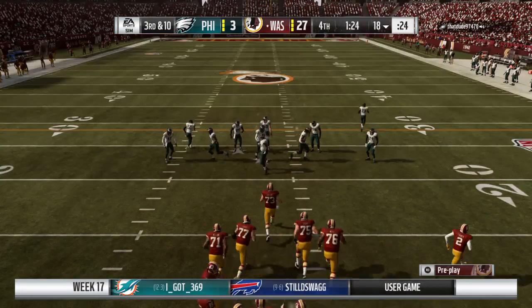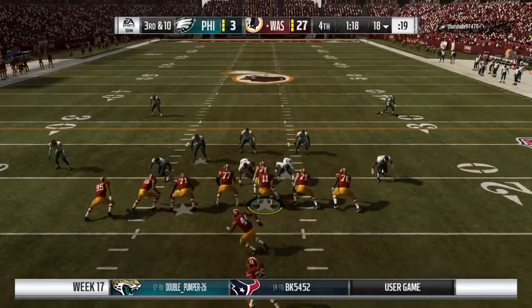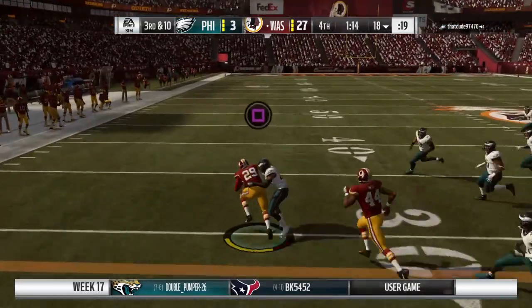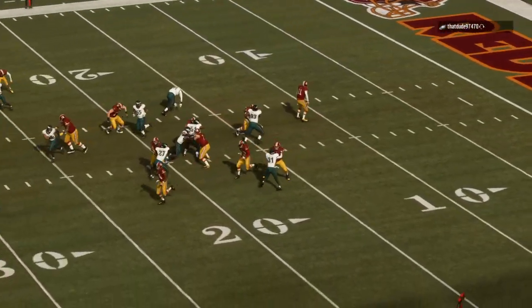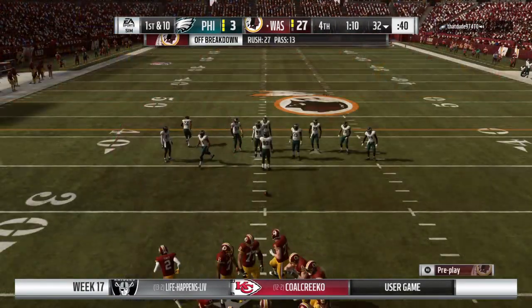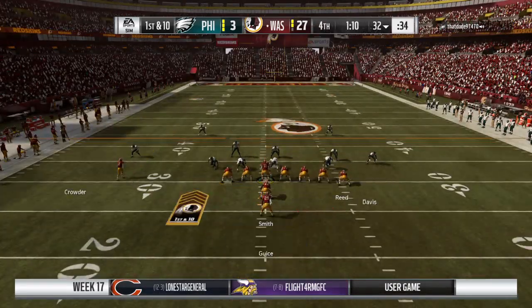The Redskins on 3rd down. They've struggled to the tune of 2 for 8 so far. This is 3rd and 10. Now a toss. This is Geis. And he's going to get this one across the 30-yard line. The Redskins now going to use the first of their 3 timeouts, as they'll get a chance to talk it over after picking up the first down. And not totally home free yet, but it's looking good as they come up 1st and 10.